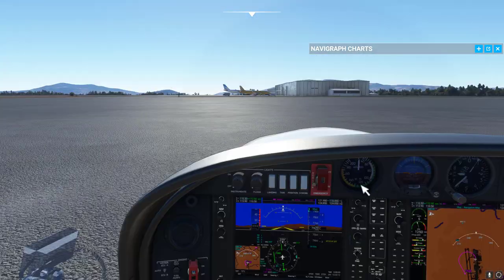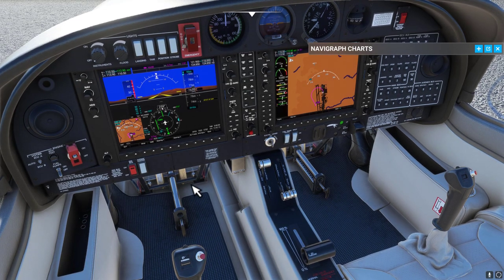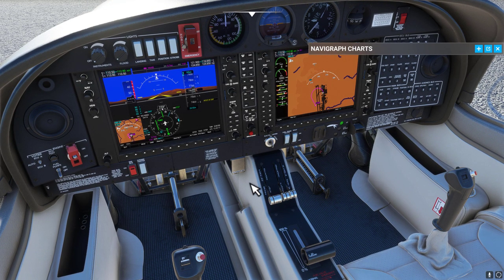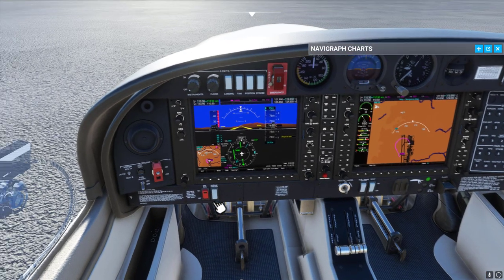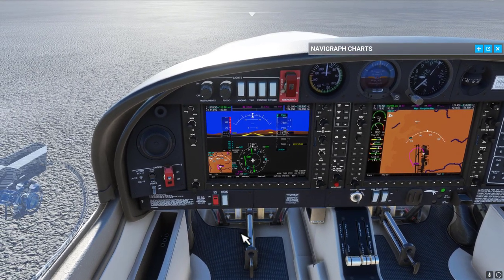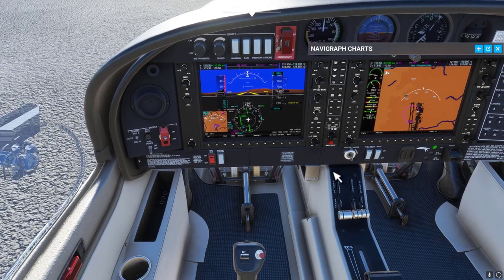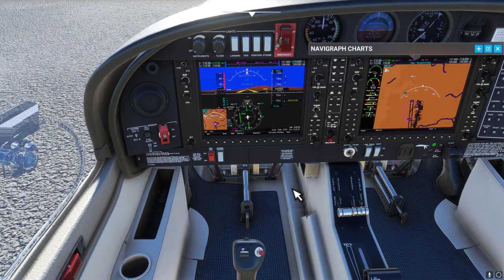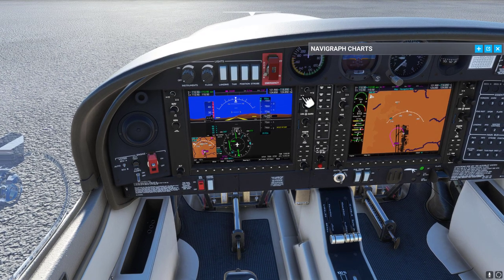Okay, parking. While holding the brake, parking brake set. Now I can release my brake, and we can perform the after parking check. Parking brake set. Power idle for 1 minute. ELT checked, not activated. You push the flip-flop button, you hold it until the frequency of emergency comes up. Engine system page check, fuel page check, no annotation.